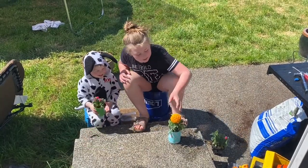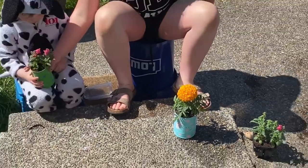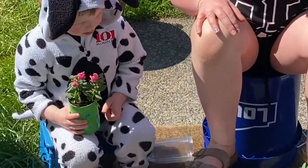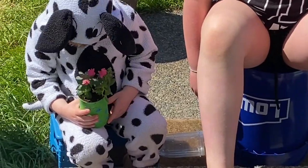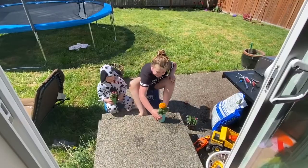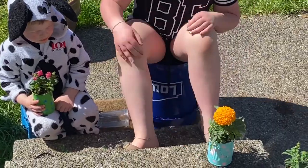Okay, so this is what they look like after. This one's super cute. It fit right in there. We didn't really have to add any dirt. His, on the other hand, we had to add a few little shovels full. And don't forget, we put the little pebbles in the bottom to help facilitate proper drainage. And make sure you get outdoor paint because we accidentally washed some of that off, but that's okay. We'll touch it up.